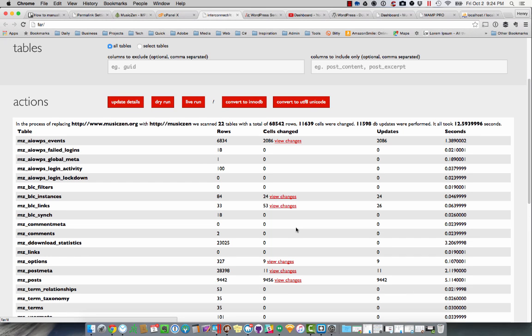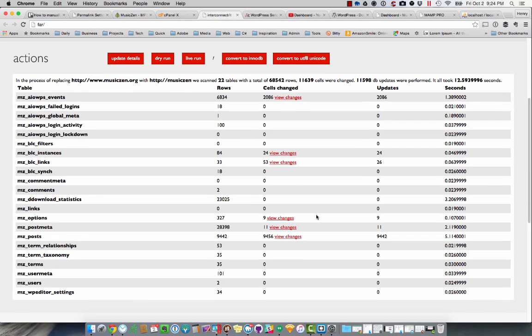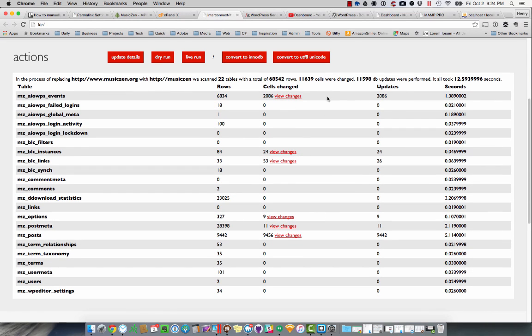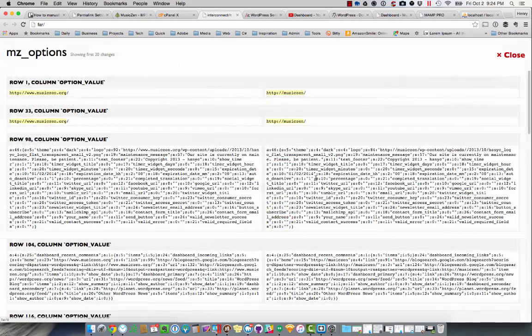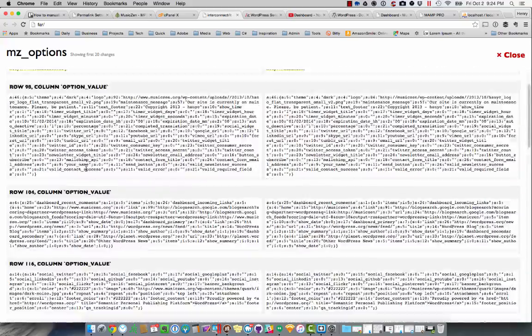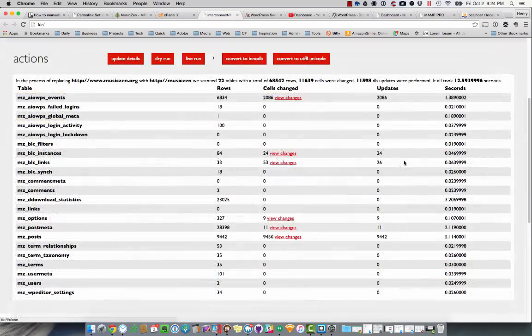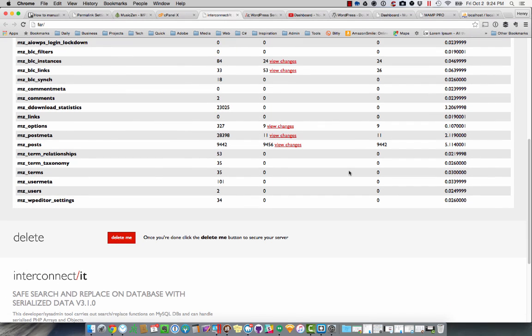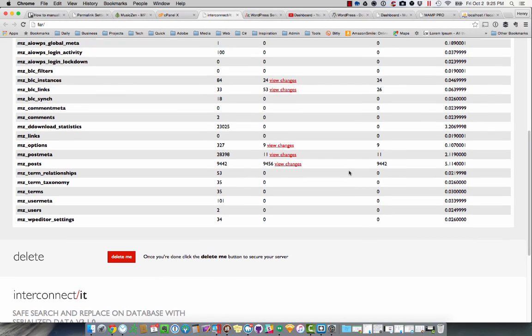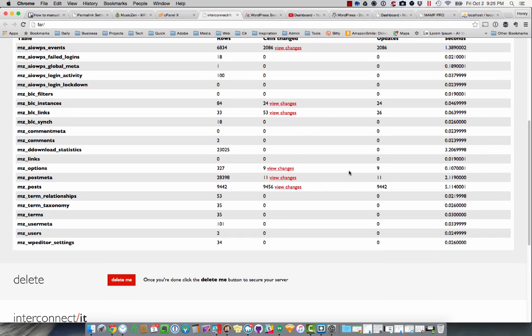And there you go. It's completed, and it tells you here what it did and how many updates were done, as you can see, to perform all the updates here. And if you take a look, for instance, here, you'll see the affected columns and the value, and it tells us that everything looks good. It found all the information, and it replaced all the URLs that we needed.